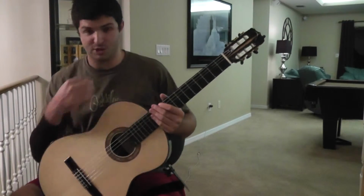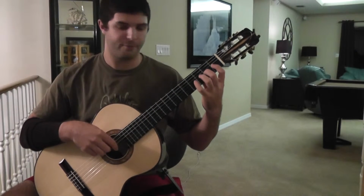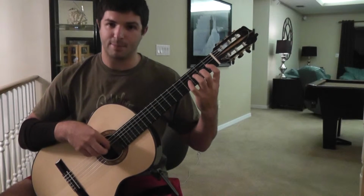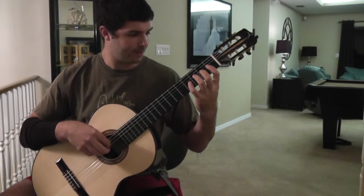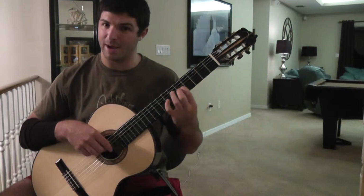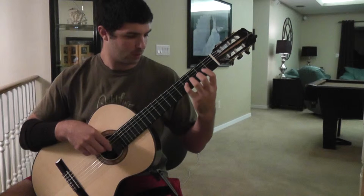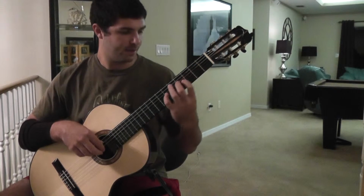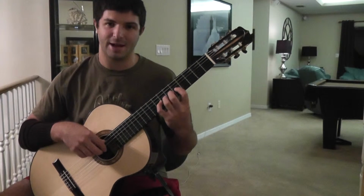Another thing I've been working on just after my lesson today, I started working on this. So let's just say four notes, you move up another four frets, another four frets, okay? So doing the same thing, tension release, right? But keeping your guide fingers, like I talked about in the last video, keeping the guide finger, the first finger, sliding along the top of this fret, not depressed, but just gliding along the top here. Right when your fourth finger comes down, this first finger should be back on the string, ready to slide up to the next position.